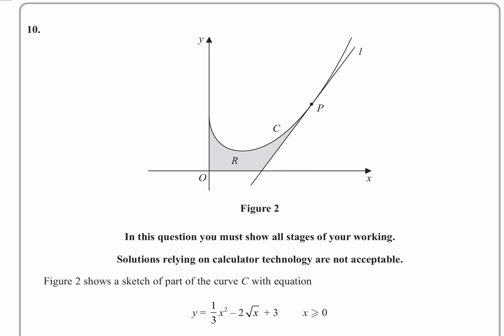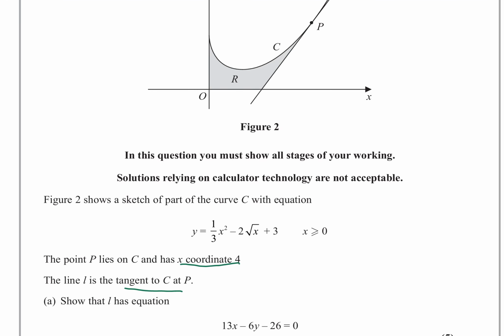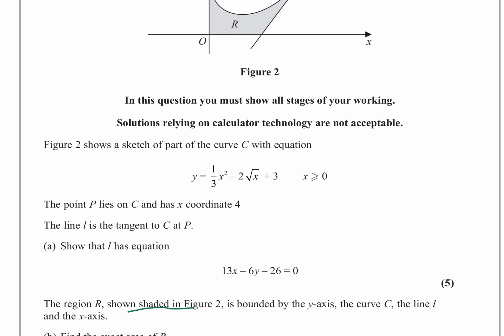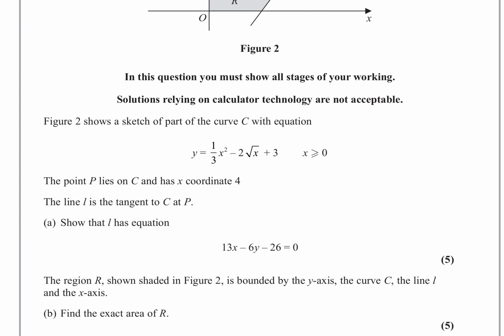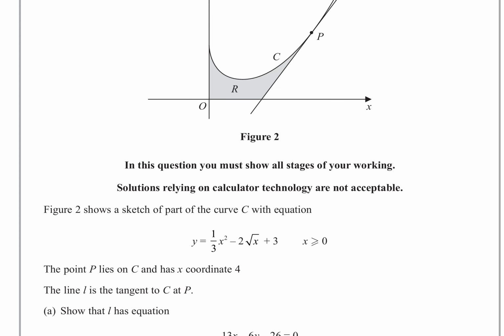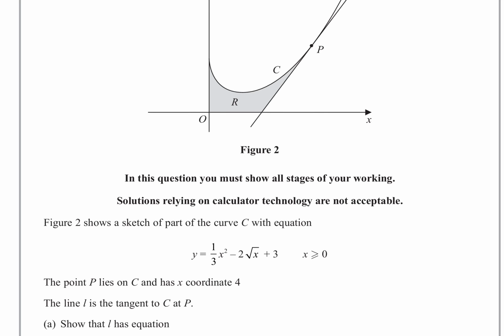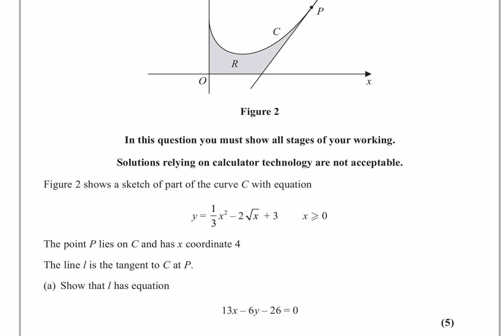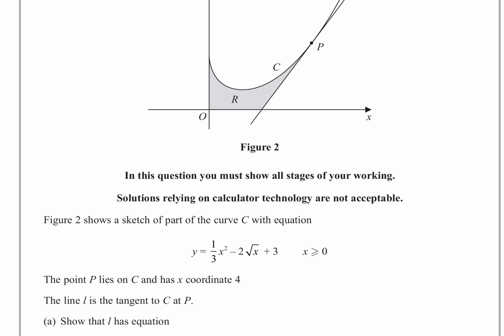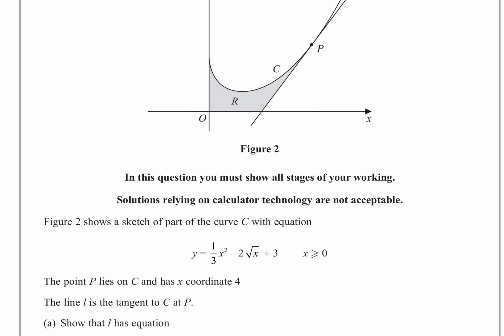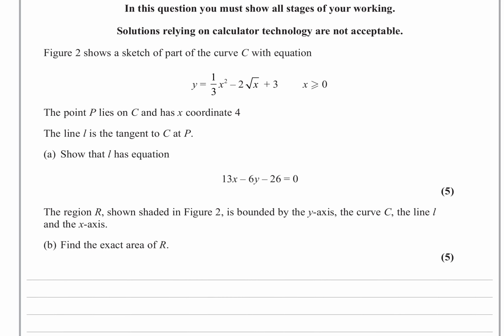So for the first part, where you have the equation of the curve and we need to find the equation of the line L, being a straight line, we need to find the gradient. When we want to find a gradient, we can differentiate this equation with respect to x, and then we can find the gradient. So I'm going to write down this equation one more time.